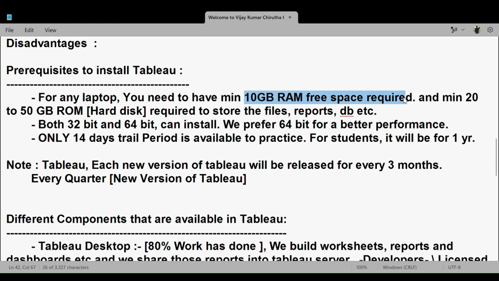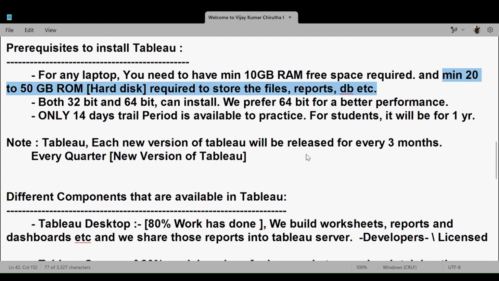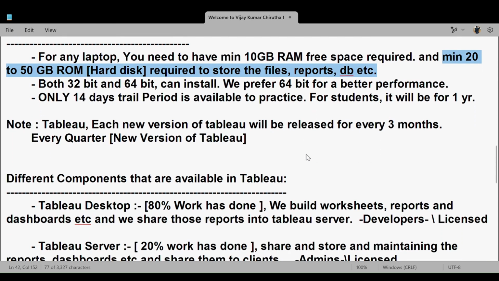That is all. And the prerequisites to install: for any laptop you need 10 GB RAM. If you have 10 GB RAM, it will give better performance while you are working on Tableau. And a minimum of 20 to 50 GB ROM is important, because some of the reports or data sets you need to store on your local machine.